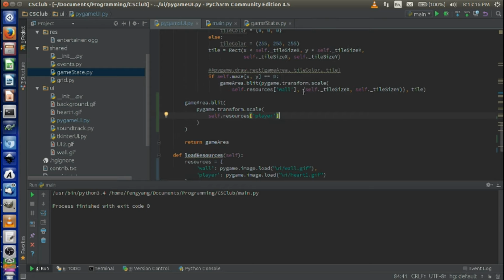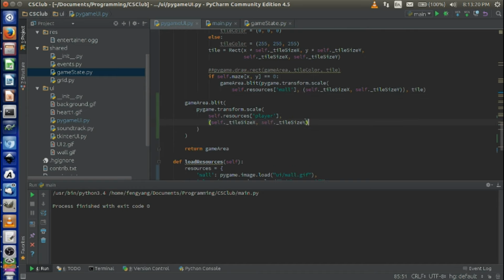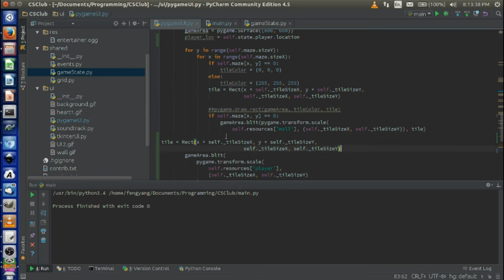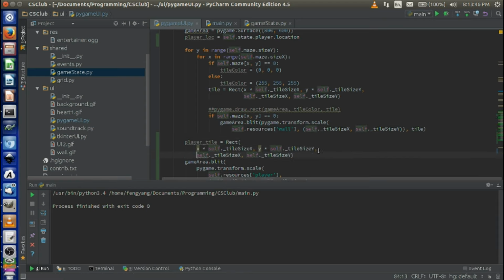You can see the benefit of an IDE here is I'm saving myself a lot of typing. Now the other part of scale is how wide we're scaling it, and in this case I think it's reasonable to scale it to the tile sizes. The player should be big. It shouldn't be half a tile, it should just be the whole tile. And finally, we need to draw it to the right location. That means we have to draw it to a rectangle. And we can even just copy the code here, the tile for the player. So we'll call this player tile. And that is a rectangle. So rect is Pygame's rectangle here.